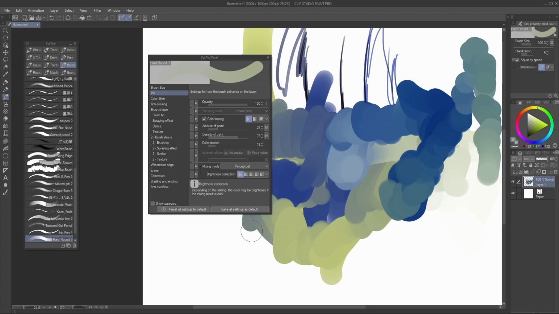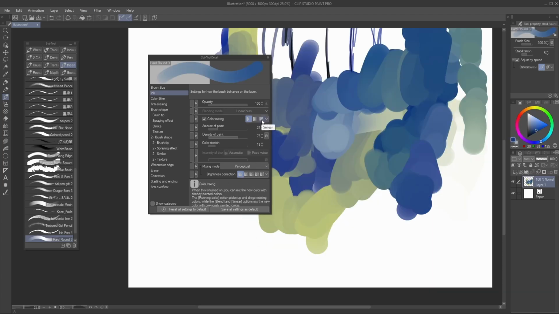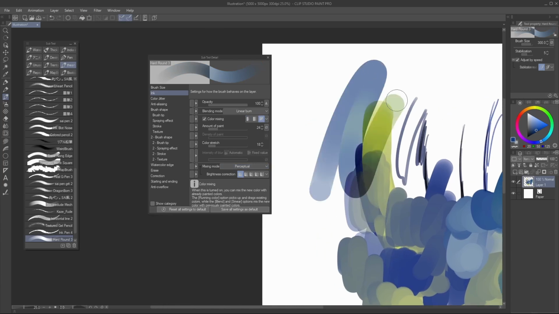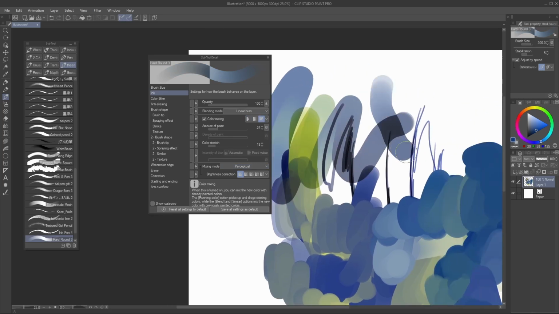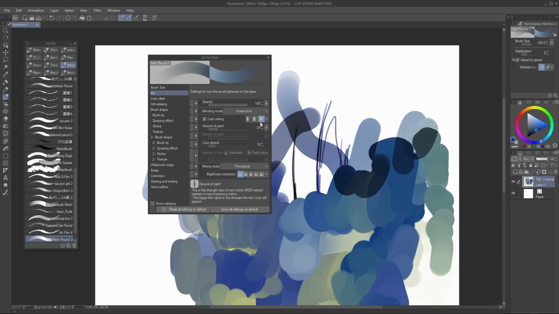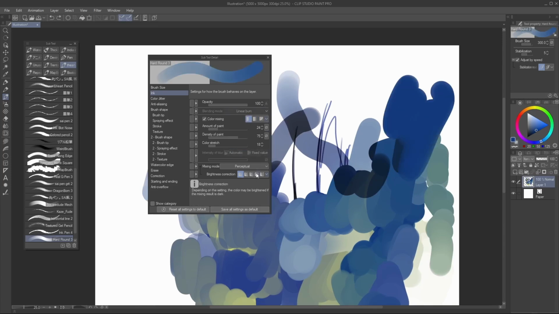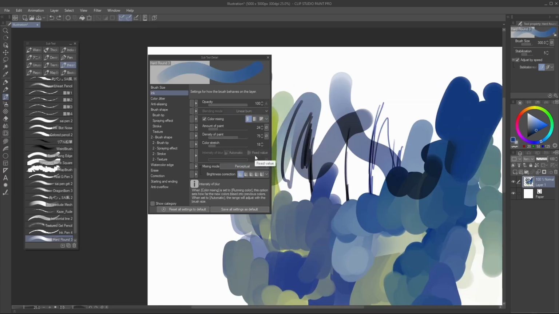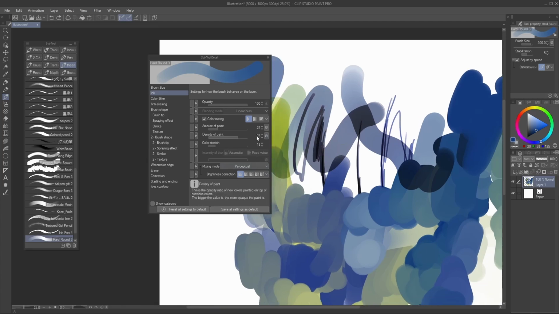So it's pretty cool. Anything else, even these color mixing, running out of color type of things, they're okay settings. I have not seen them do anything good for my personal needs. So play around with them. Make your own stuff. Obviously, blending mode is disabled with color mixing because that would probably create more lag or more of a messy thing.